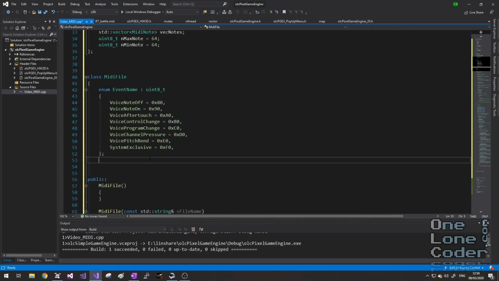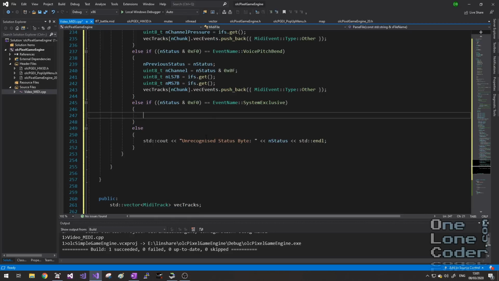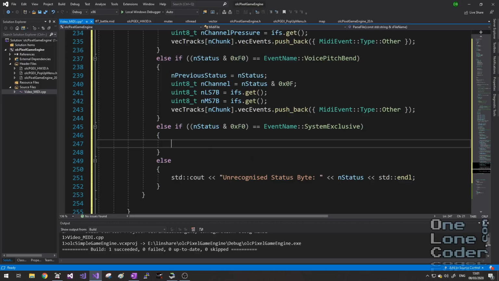So I'm going to add another enum to my MIDI file class for all of the system event types, meta events in this case. And this contains all sorts of, well, meta information, so generic text, copyright, what is the name of a particular track, what is the name of a particular instrument, are there any lyrics associated with this? This is the kind of stuff that the editors will use in order to configure a project around a particular MIDI file. Instruments don't care about this sort of thing. There are some critical ones, however. Setting the tempo, setting the time signature, that sort of thing could be interpreted by the instrument to change its speed.